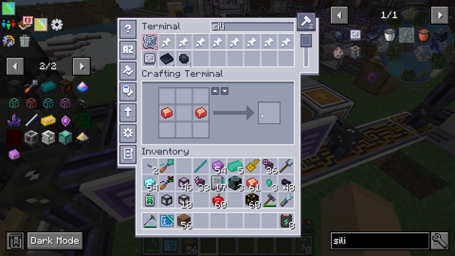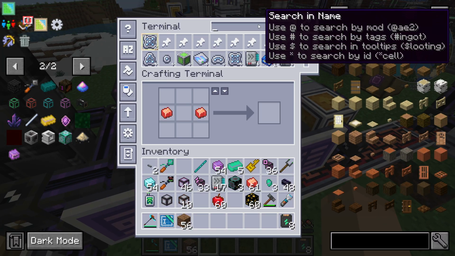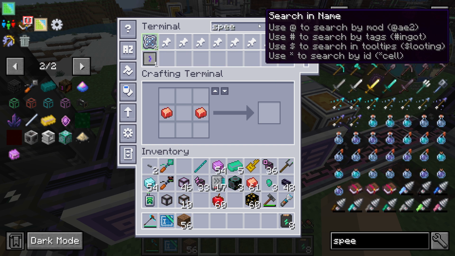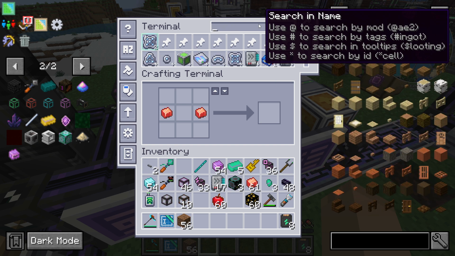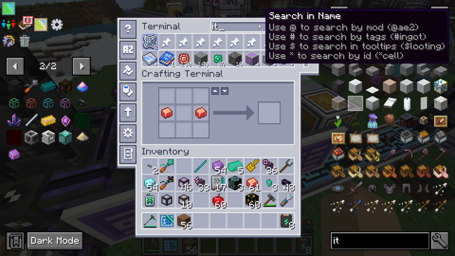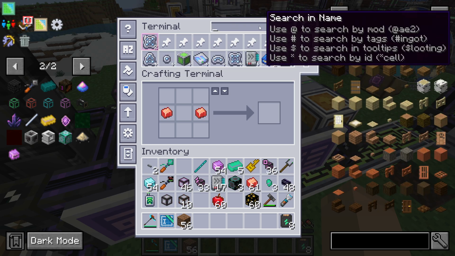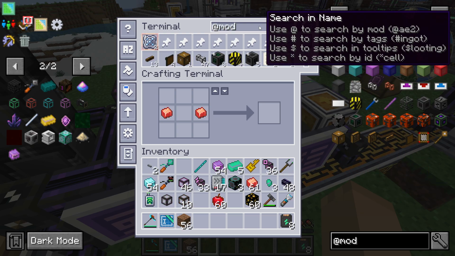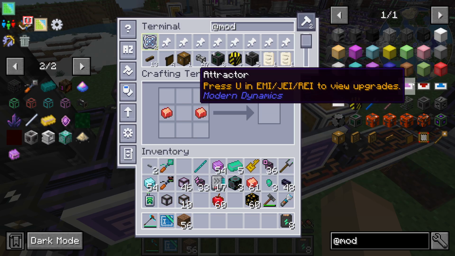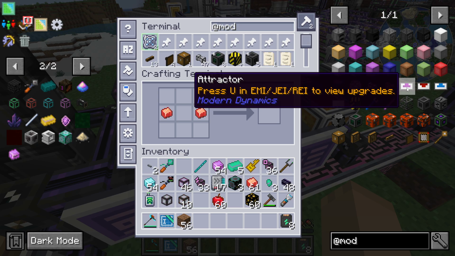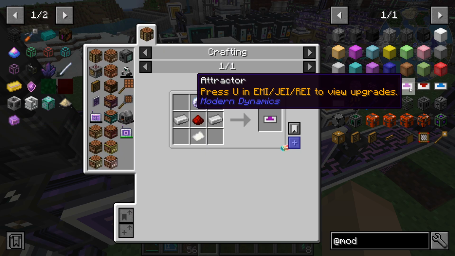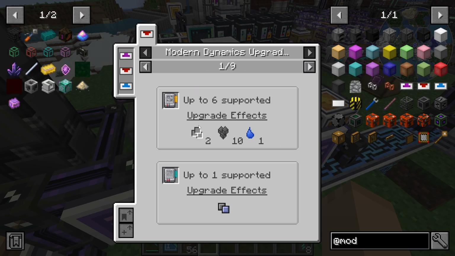So let's see here. Item. What mod is that? Modern Dynamics. If I look at this with you, let's see here.